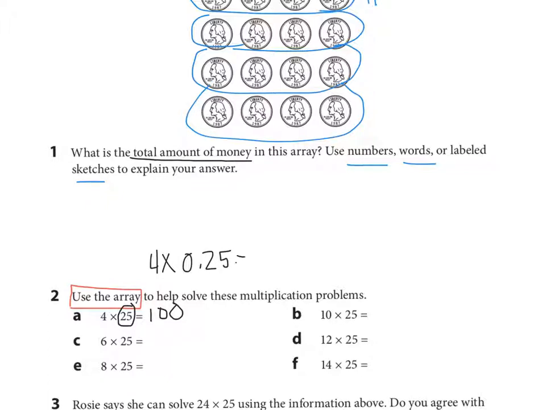Because the answer to that would equal one whole dollar. Instead the question is asking four times 25, 25 wholes, not 25 hundreds. Instead 25 wholes. So the answer is 100. Looking at B, 10 times 25, 10 quarters, 10 times 25 equals 250. Well we know 10 quarters is two dollars and fifty cents.